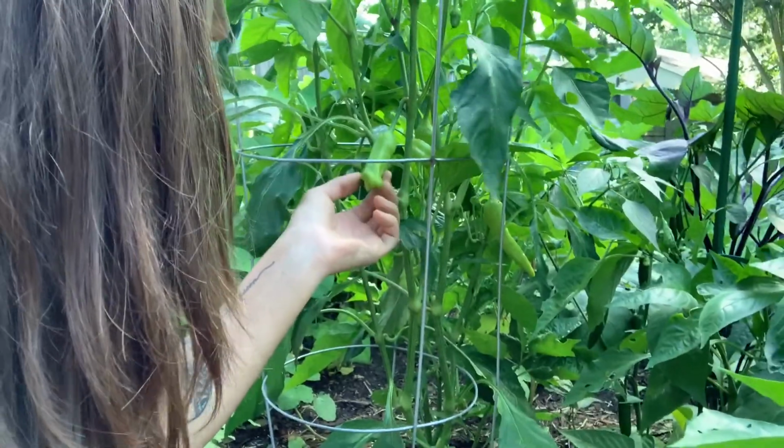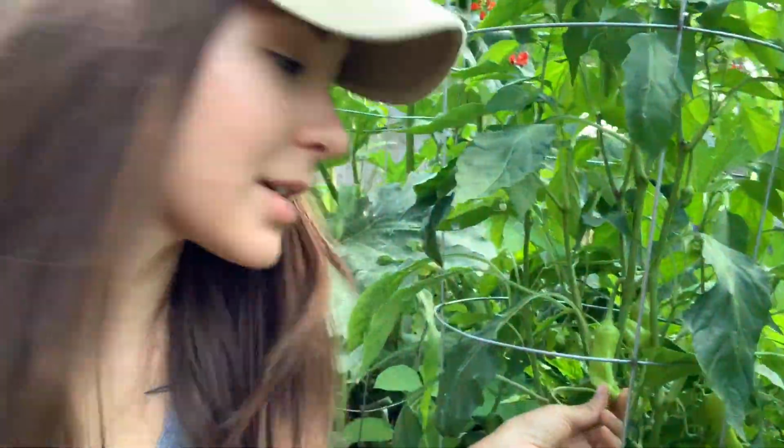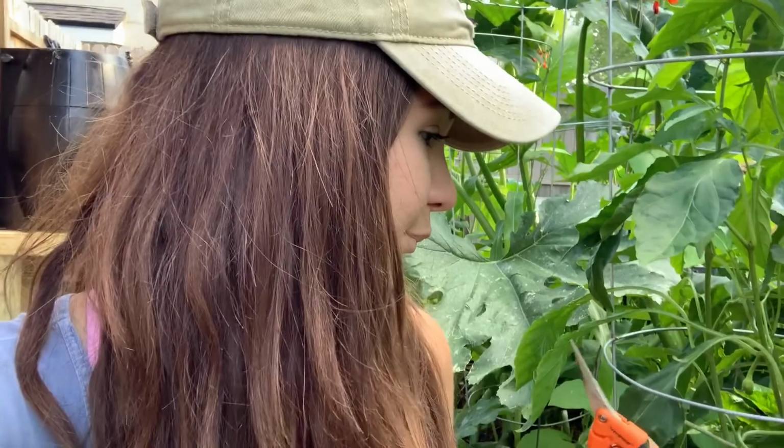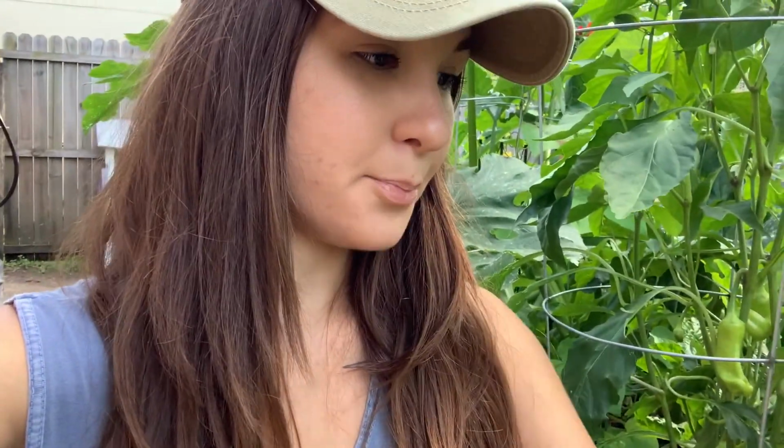And then I realized that some of my banana peppers need to get picked and my zucchini needs to be trimmed because it's choking out my okra yet again. I am not a master gardener by any means, and I wish I had planted things in my garden differently. I planted kind of in sections, and I didn't think well enough about the height of things and how quickly some things would grow.